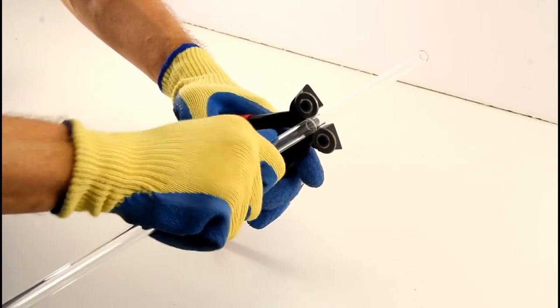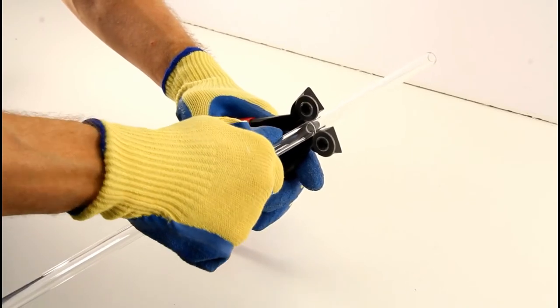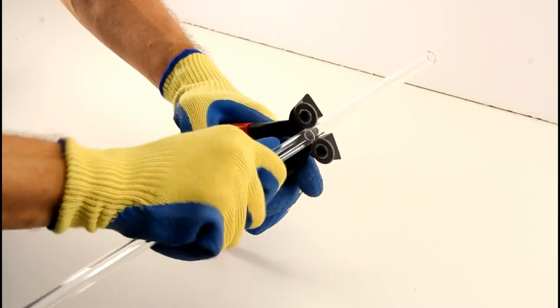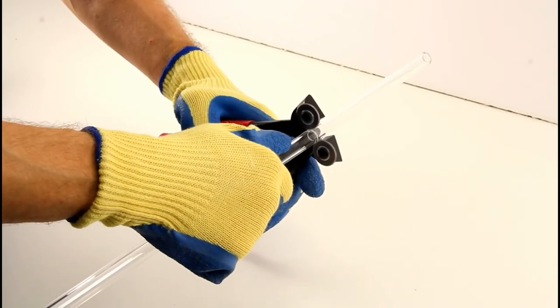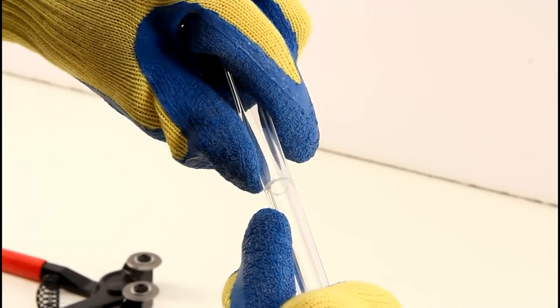It will try to walk along the tube while you do this, so try to keep it as even as possible and in place as you score it. You can also put some water on it to use as a cutting fluid, and to dampen down the glass dust being released.